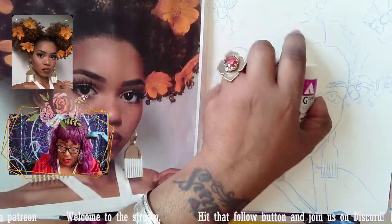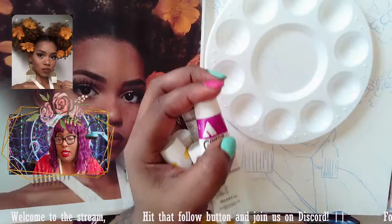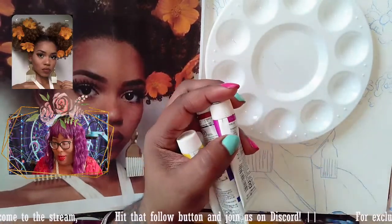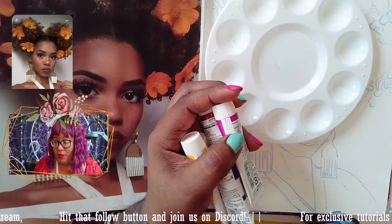So I have my palette off to the side also. And you can use any palette that you have available. Use whatever you have available, honey. I don't think it really matters.